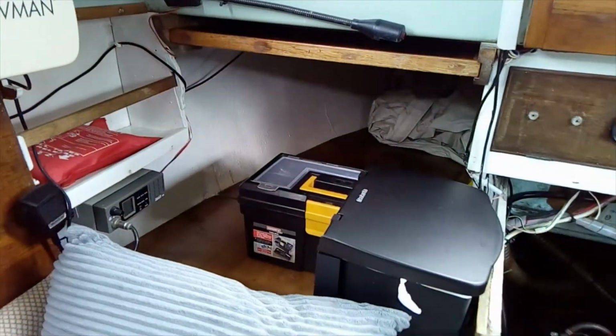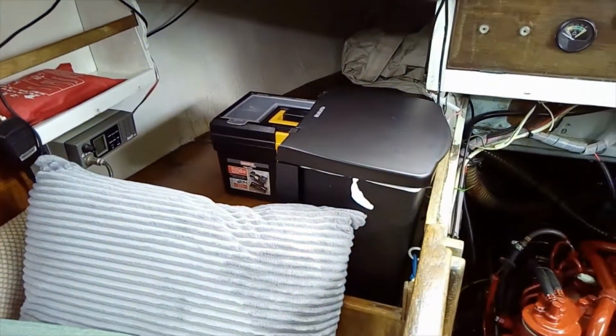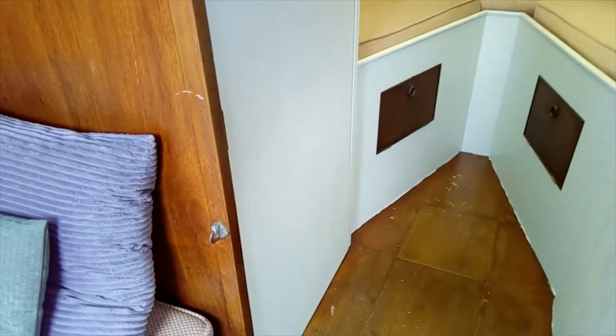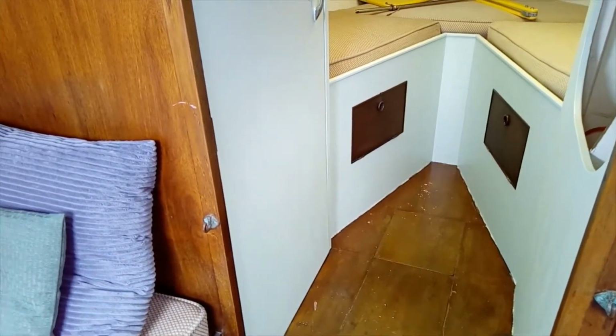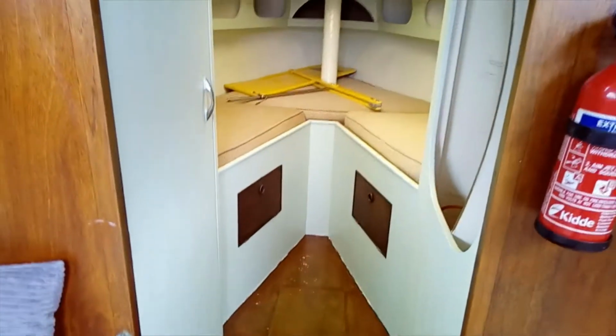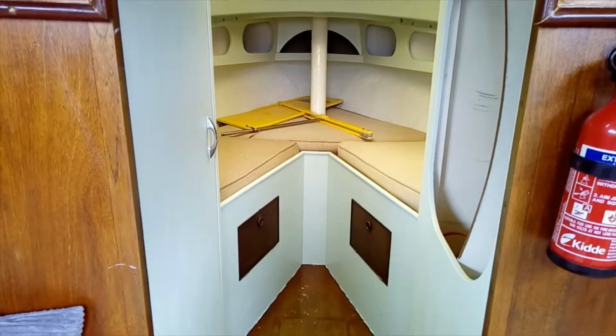This area had a couple of sails in it. Now it's just got one sail in it. That bin is going to fix against the outside of the loo door, I think. It keeps it out of the way, and then when you close the loo door, the bin's just on the inside in the saloon there.